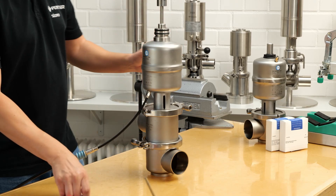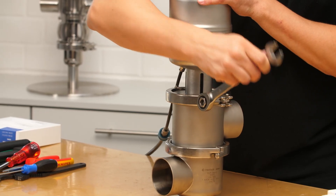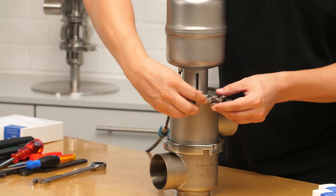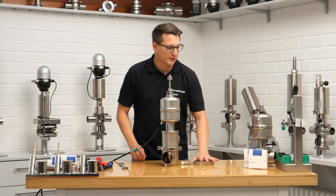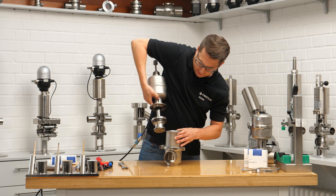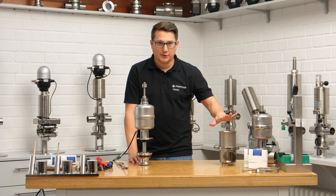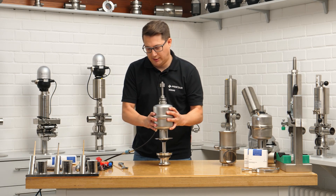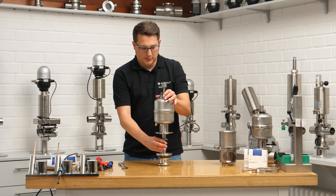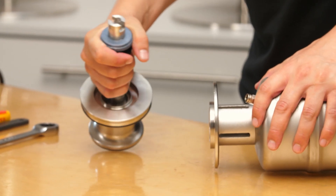Valve is open. Then we can take a 70mm wrench and open the upper clamp here. Put the clamp to the side, then pull, and the inside itself is standing on the workbench. Put that to the side — we'll need it later again. Then remove the air, put it sideways, and then you can easily click out this fast coupling.